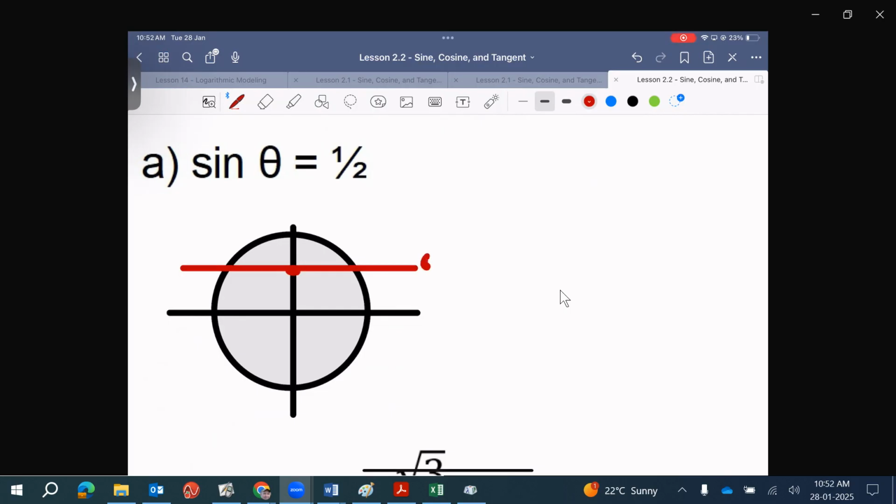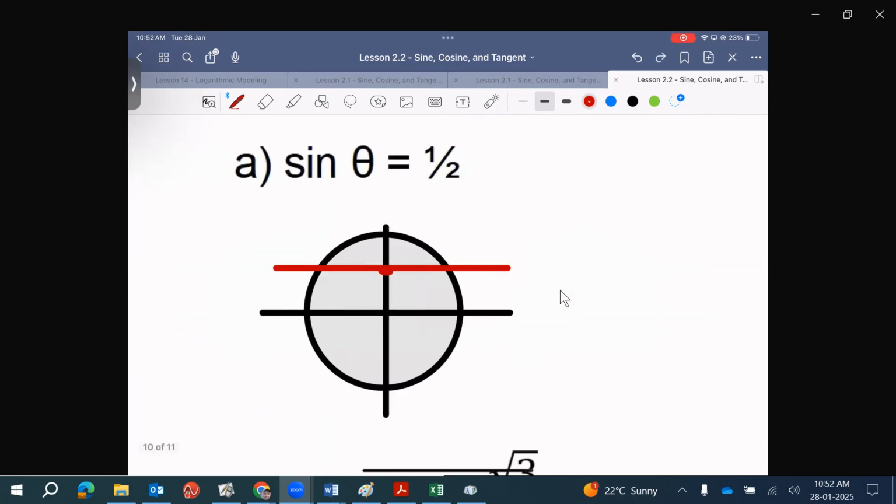So a half is here, which means we have to find a y value like this one. We know that y equals a half. So we've got a line coming up like this one, which meets the circle, and that will give us theta here. We get a line here, and this one is minus theta, because we go that way. These are our two possible angles.